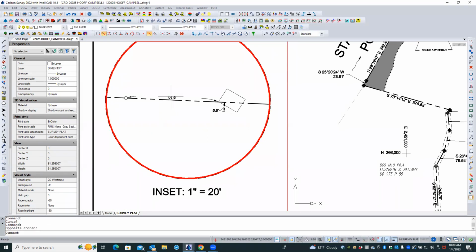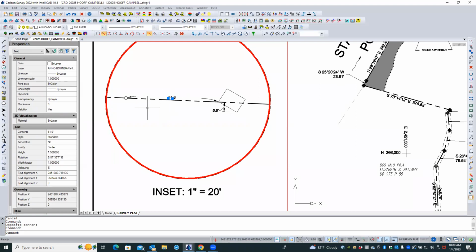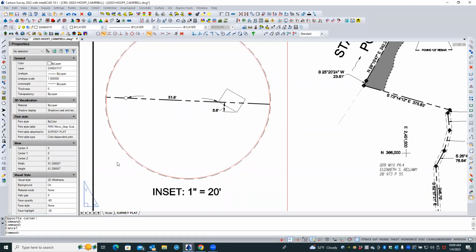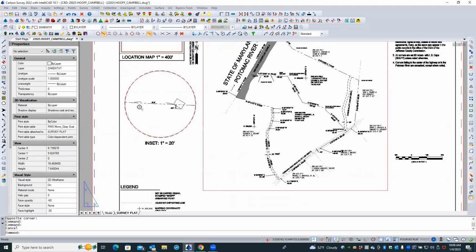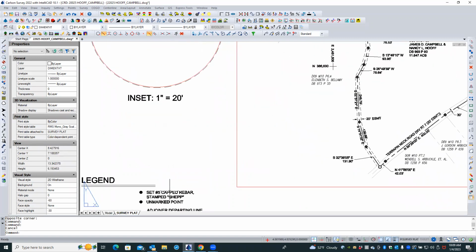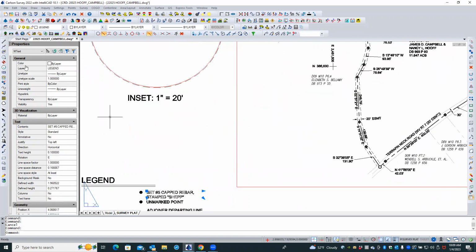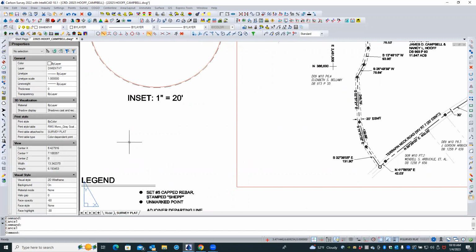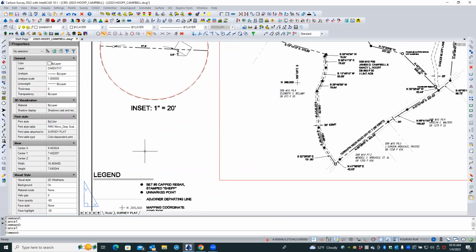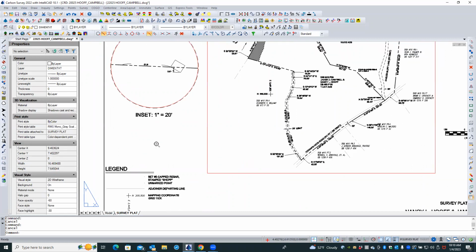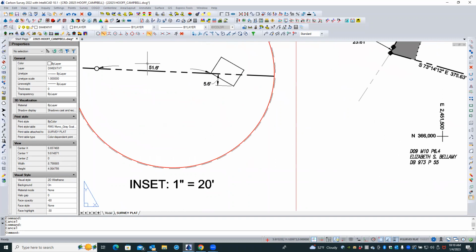So I'm going to select, well, first of all, let's see what we've got. We've got text out here. This text is 0.1. So at 1 inch equals 20 feet, that needs to be 2 feet to be 0.1.